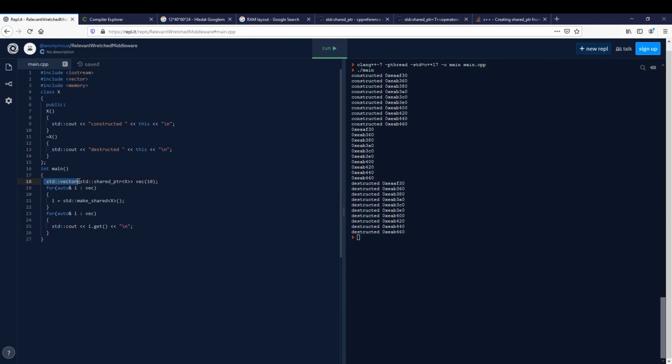Once we leave main scope, the std::vector gets destroyed, and when it gets destroyed, it will destroy all of the things which are in it. And when a shared pointer gets destroyed, it will delete the pointer it points to. So we get this. And that is the end for the class.